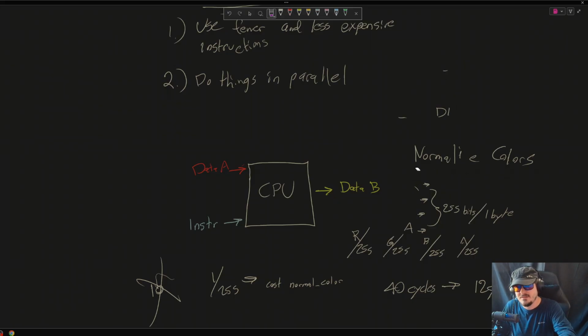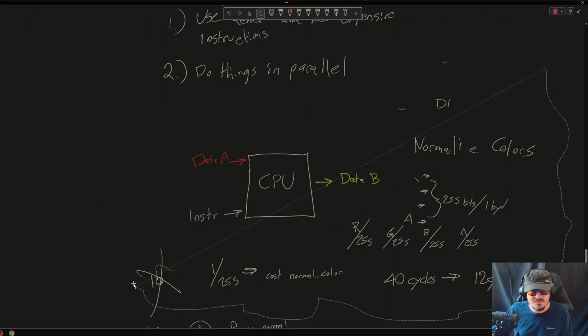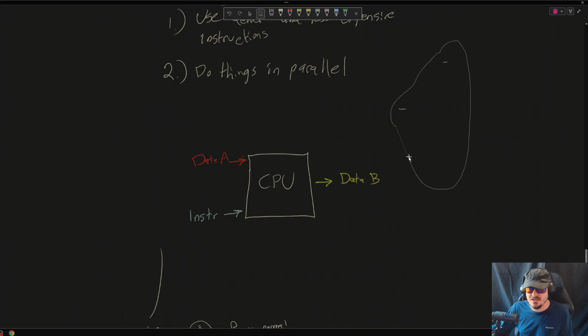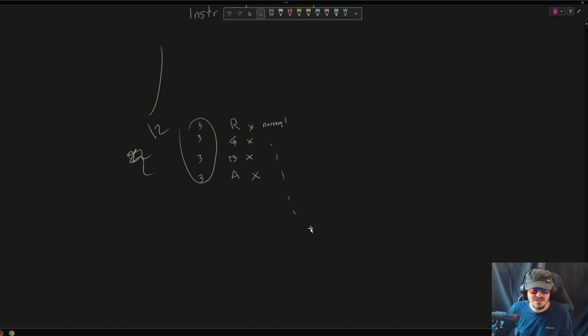Why can I not do all of that? Because I like my CPU drawing. Can I please select? I don't know why I can't select. This is so dumb. Okay. So I wanted to do a talk on optimization strategies with CPU hardware, and instead this is what I'm doing, because yay OneNote. We can delete that. I want to delete it. Okay, we gotta do this, and then we gotta do that.